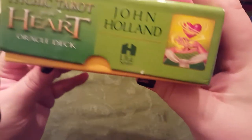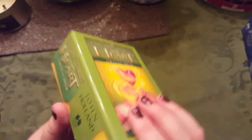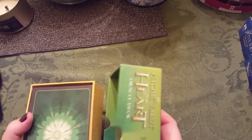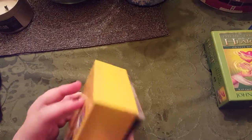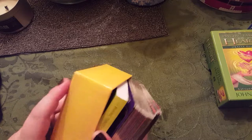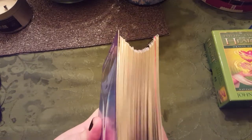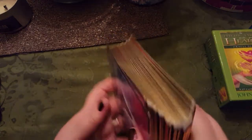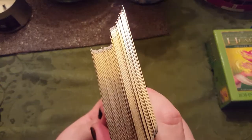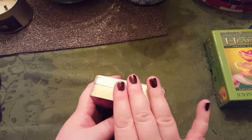So first, here's a nice up-close look — the John Holland Psychic Tarot for the Heart. I mean, the artwork... I pick oracle decks and tarot decks based on the artwork. Let's take it out. This is fairly new — I got this probably about a year ago. But look, the gilding is still beautiful, and I use these at least two or three times a month. My original John Holland deck is worn — all the edges are broken. But look at that — that is just gorgeous. I love when you take a deck out of the box and that's how it looks. All you card makers, take note — the gilded decks are great.